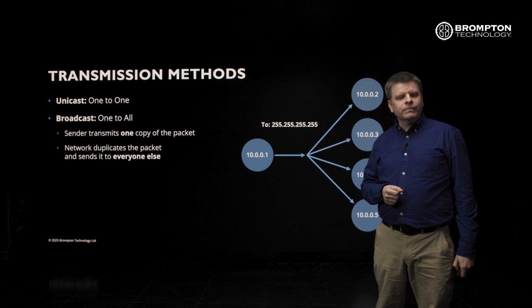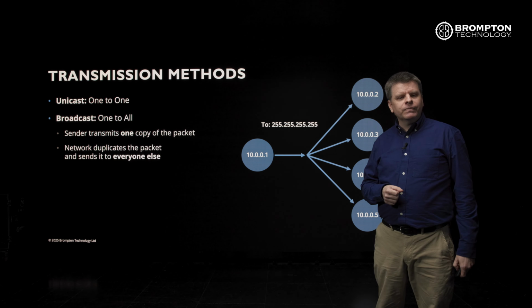And there's a mechanism that we won't go into that enables devices on the network to request which streams they are interested in. So in this example here, we have got dot 2 and dot 4 have both said they are interested in the data that is being sent to this particular multicast group. And so they're going to receive copies of that data, but other devices on the network are not. So again, it's the responsibility of the network to make sure that we just send the packet once and it will get sent to multiple receivers.